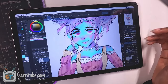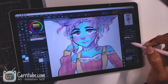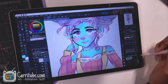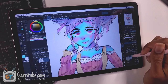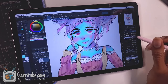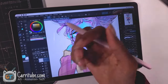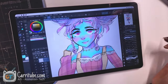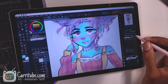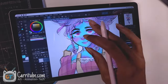I did enjoy using this. The only troubles that I've had was with the pen pressure acting up sometimes. I can just change the stabilizer. I just found out where that is. It's buried underneath here. And otherwise, the other time that this acted up is it grabbed my palm sometimes and I dragged out some of my panels. But it wasn't too bad in a way where I really hated it. Otherwise, this works so flawlessly.